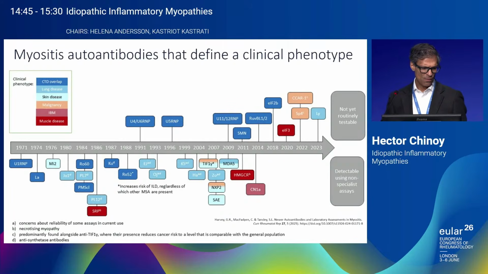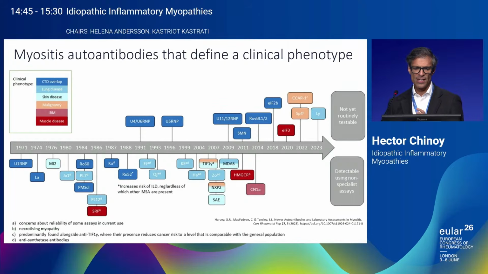And you think, well, what antibodies could one actually test for in the early 1980s? How do you manage? It's a bit like the millennials and Generation X saying, how did you manage without a mobile phone? It's, how did you manage without autoantibody testing? And then if you look further forwards, there are all these other antibodies which are not commercially available yet.